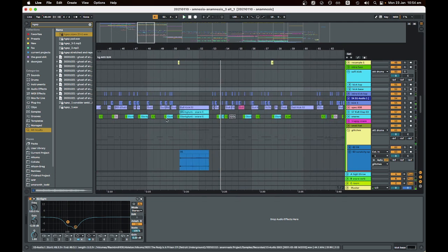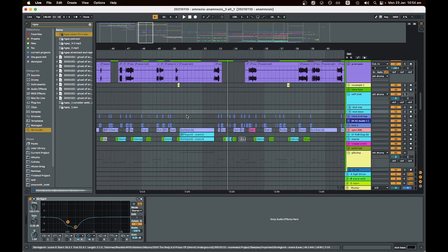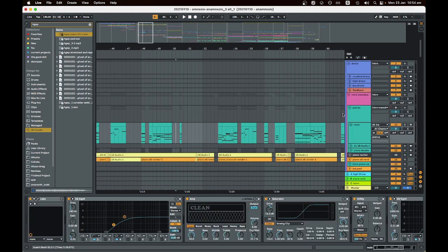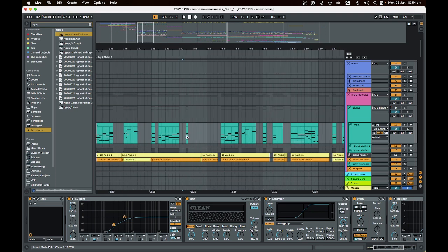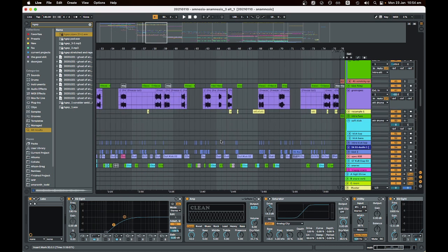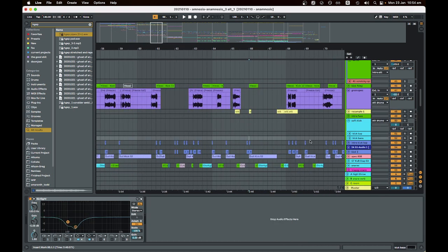Yeah, so like this little section here where there's a big gap, there's purposely nothing really there just because I wanted the tail of the shimmery piano reverb to stand out because I like it. It's a nice moment. And there's a few of those moments throughout here, and I just try to highlight them by not hyperglitching things, quite honestly.